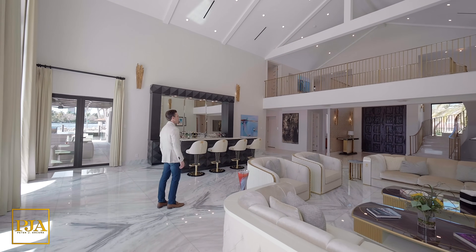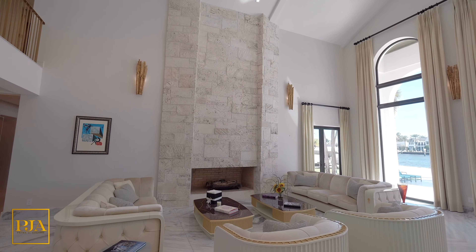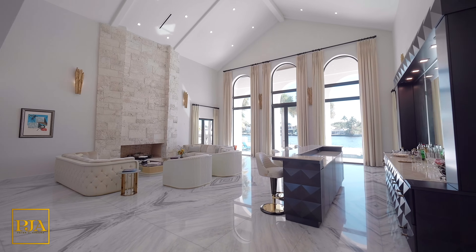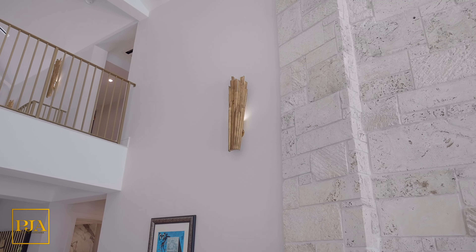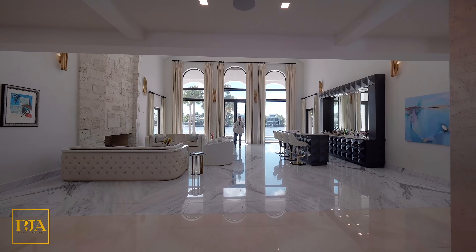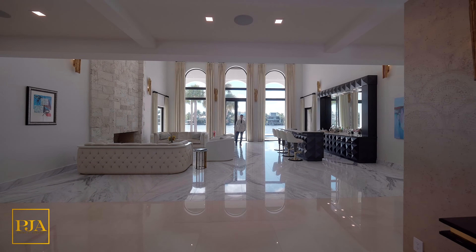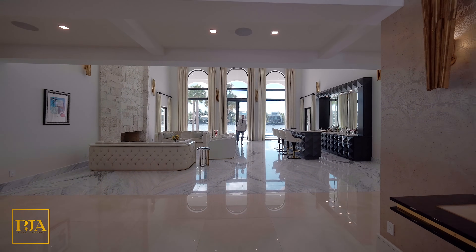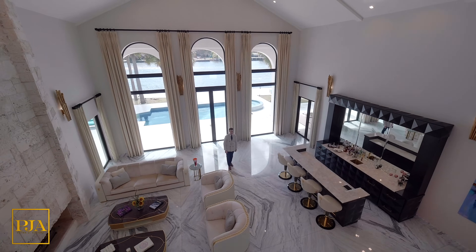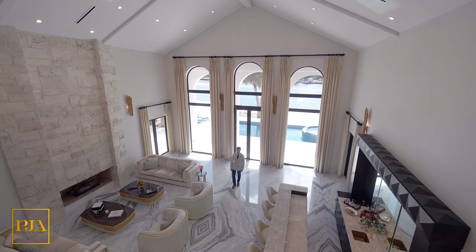The interior design outlines the essentials of a classic and timeless style. You have a coral stone fireplace feature for warmth all the way to the ceiling with custom-made Italian furniture next to it. Towards the back, we notice golden light fixtures, floor-to-ceiling linen curtains, arched windows with a black matte outline, and endless views of the prestigious point lot outside. This sets up today's tour, which is a total of 10,565 square feet.